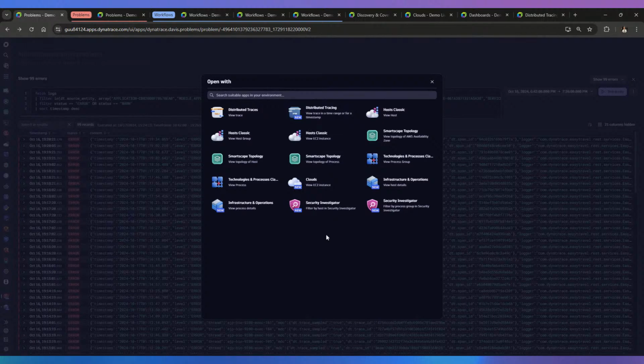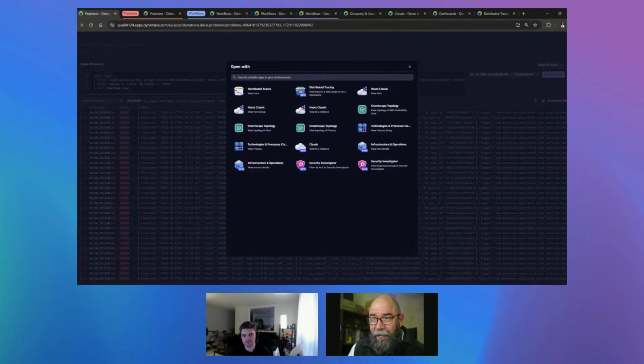And so kind of like what I was saying before, where we have this seamless integration with other apps, you can see there's a variety of apps that I can use to explore these logs further. So hold on. For folks who have used Dynatrace, this is probably a new view, a new concept. And if you're new to Dynatrace, this is just an immensely powerful mechanism. I'm looking at a log line. Vlad is showing us a log line, and he's basically now said, open this with. And now you have a whole slew of capabilities.